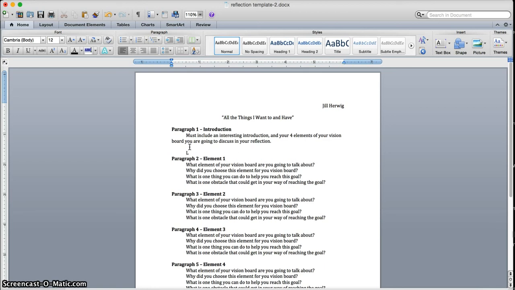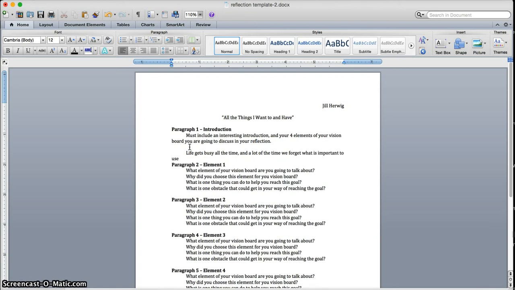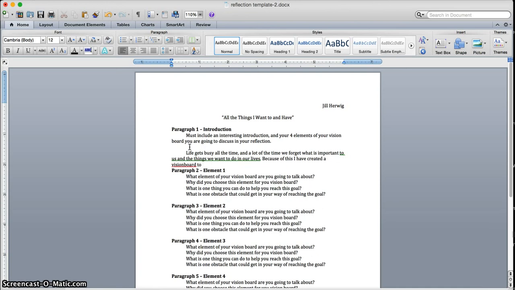So I need to include an interesting introduction. So I'm going to say, life gets busy all the time. And a lot of the time, we forget what is important to us and the things we want to do in our lives. Because of this, I have created a vision board to remind me of these things.